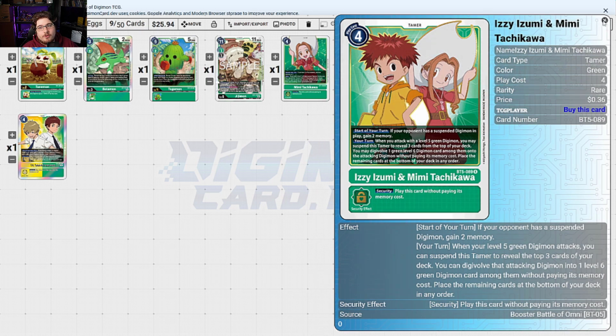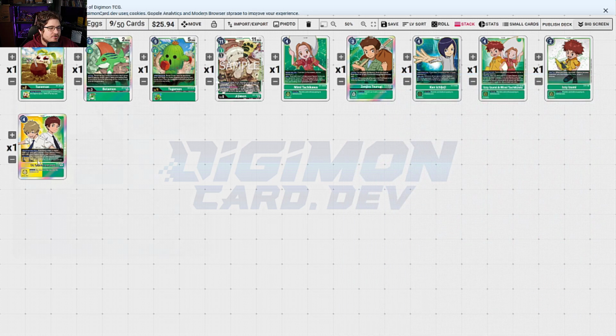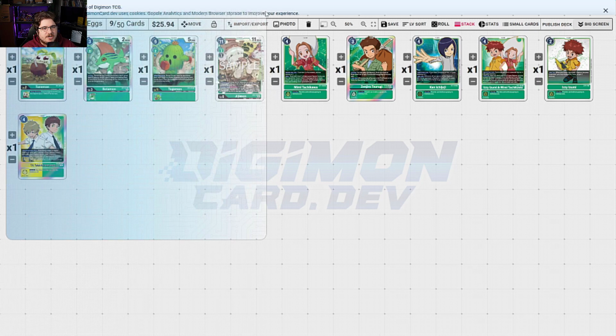Izzy and Mimi just for any generic green shenanigans you want. You have like regular Izzy for when your opponent becomes suspended. You may suspend this tamer, gain 1 memory. You can also use this for, you know, the Hercules Kabuterimon X antibody if you wanted to. Same thing with TK and Izzy. This one's used in both decks, so not a bad trade-off. I think TK and Izzy are just really good, especially if you have a level 5 or higher and they have one. You're extending your plays by a lot.